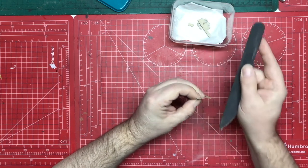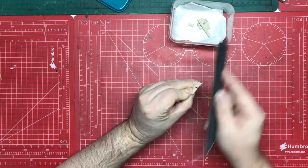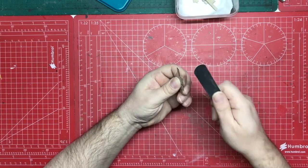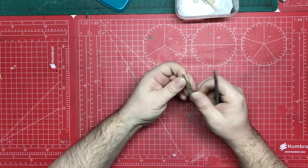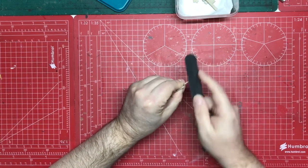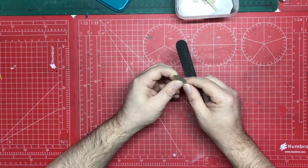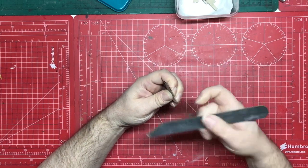Once you see it's changed colour, you know you're done, so don't overdo it and be careful not to change the shape. Take your time. If you rush it, you're much more likely to have an accident or misshape it, or even break the parts. The parts are fragile because it's plywood, they definitely can break. And although the laminations are there to add strength, it's not as strong as if it was a solid wood part. There we go.